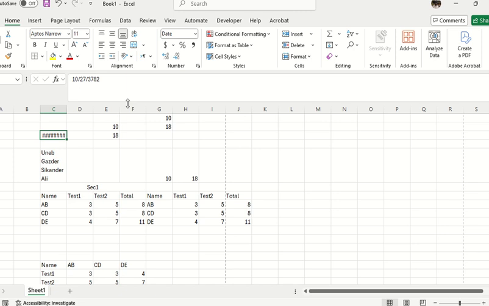Okay. So deleting the number will not change the format. For example, you are using this sheet and here you put a date. Next time you say, no, I don't want to put the date here, I will calculate something here. So you delete the date and you put a number there now. What will the program do? It will make it into a date.